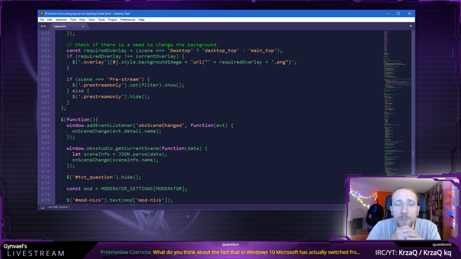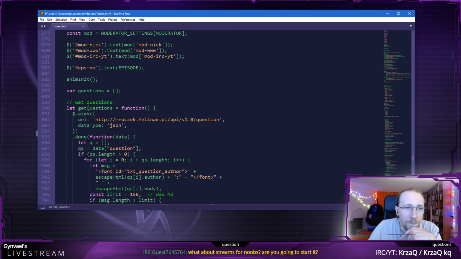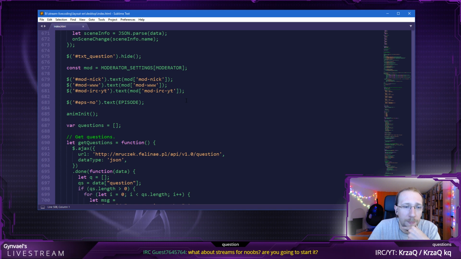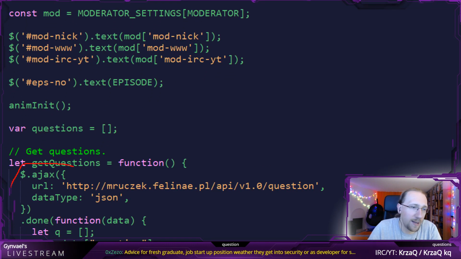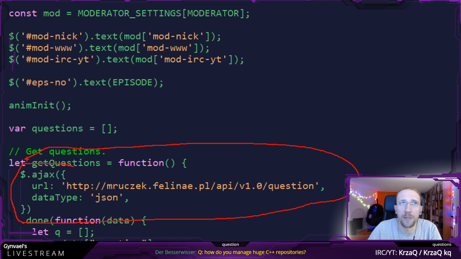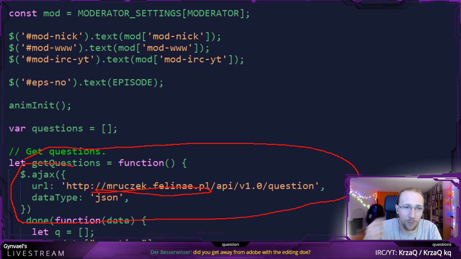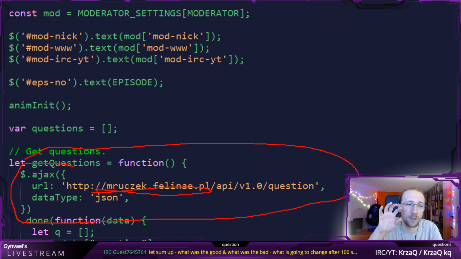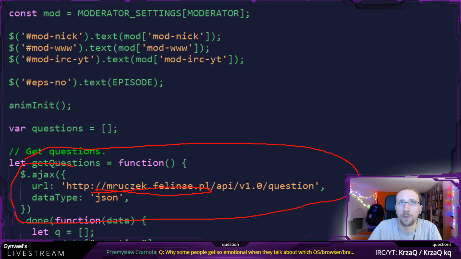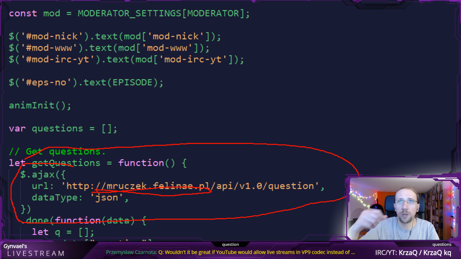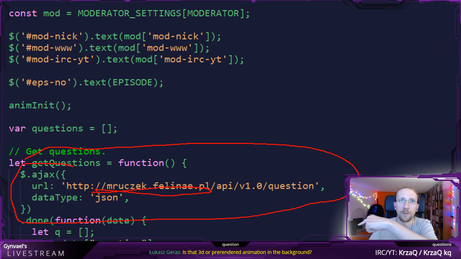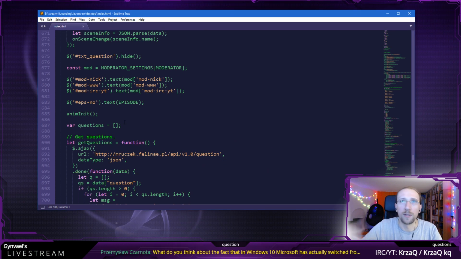Then this brings me, I guess, to the questions. I'm not answering the questions yet. This API is just a read-only API for questions. And this is our secret, but thankfully authenticated, website for questions. I have it open all the time, but apart from that, this jQuery script is actually querying the API for questions all the time. So if you ask a question, then the moderator takes it and puts it in our secret website, which isn't secret anymore. And it shows down here, right? Down there. And it's animated, rotated by JavaScript.